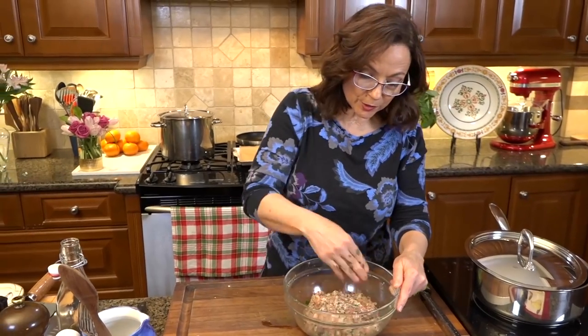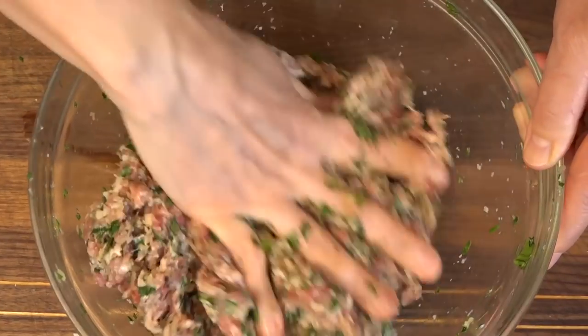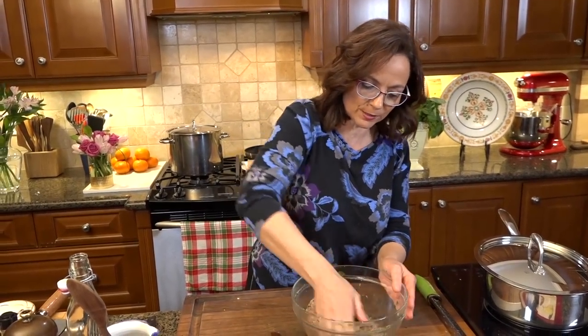That's looking pretty good. The deal here is you want to work it enough to work the meat so that it holds together with the bread and the egg, but you don't want to go overboard so that they get spongy or springy. So that's the key, if you can find that magic spot.